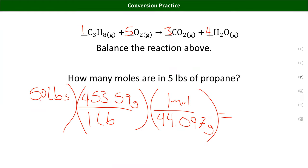But if I know how many molecules of propane I have, and I know that every one molecule of propane, when it reacts, makes 3 molecules of CO2. The act of balancing means we know what the relative amounts are, as long as we're in moles or atoms or molecules. We can't convert and say 5 grams of propane is this many grams of CO2. But we can say 1 mole of propane is 3 moles of CO2. Because we're counting objects, we're counting number of molecules instead of just looking at the mass. The fact that every molecule has its own mass is what means we can't just compare grams to grams directly.